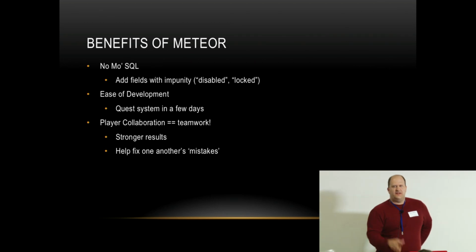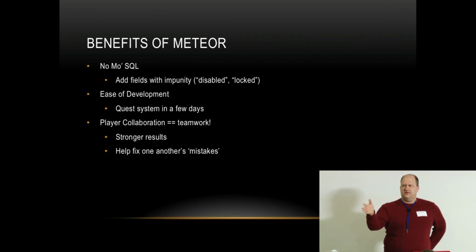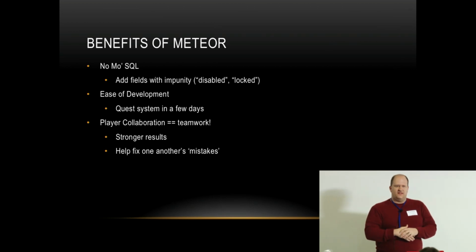Player collaboration, because Meteor knows what you've contributed. One of the key features of the games is I can come in and see that Tim's answer, he thought it was good, but a little bit later we discovered it was not a good answer. I can come in and fix it, and we both get points. So there's a message out to all the game designers out there: you can use this to build collaborative features into your games.